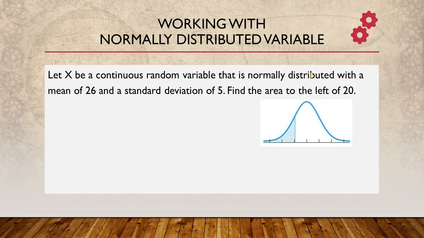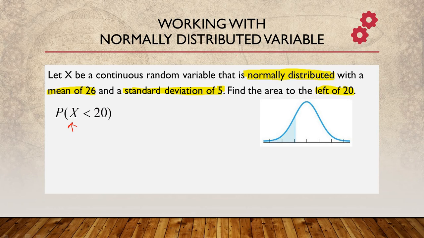First of all, this question is easy because it is already said here. Normally distributed, guys. Okay, mean is 26, standard deviation is 5. So we want to find the area to the left of 20. So to the left means x less than 20. Okay, it's less than, greater than, and so forth. So to the left of 20 will be less than 20. This is the question, that's why we start with x.